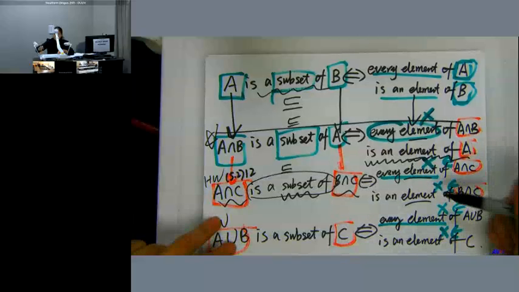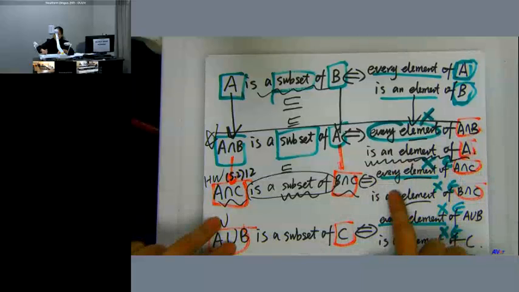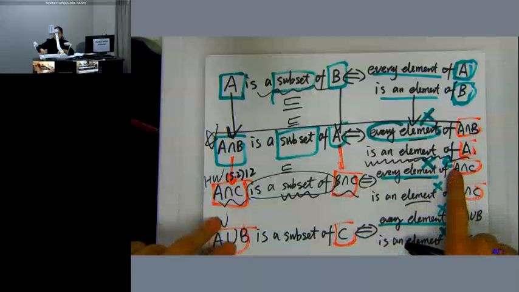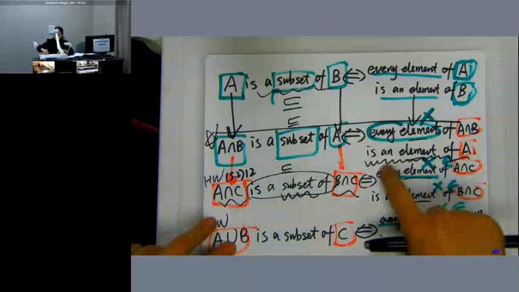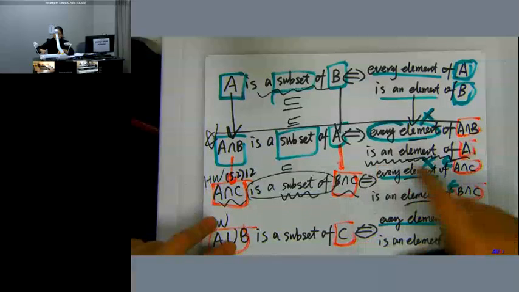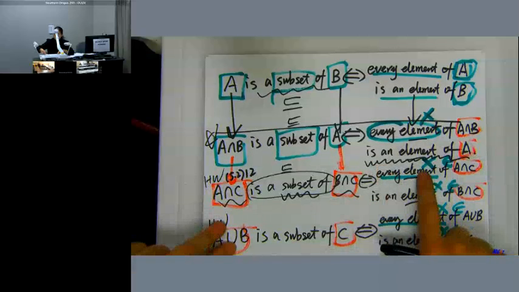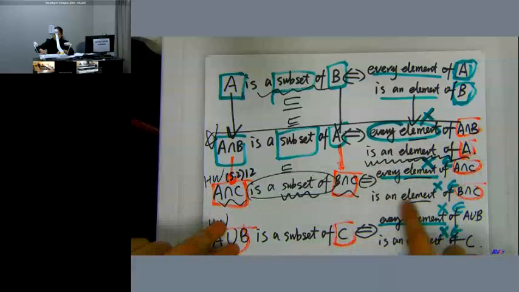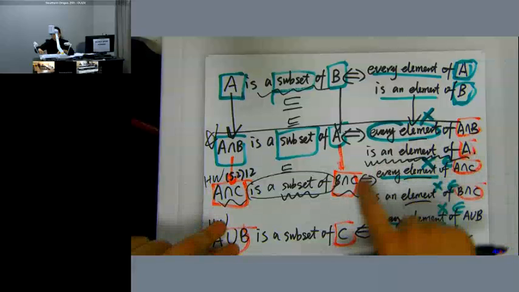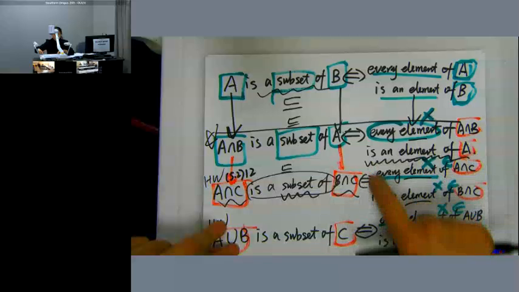But that means you are going to start from this goal. We realize that we have to start with what? We start with an element X from the intersection of A and C. So that's what you're going to start with. First of all, you need to know this is what you need to prove by definition. What do we need to prove? You need to prove every element of A and C is an element of B and C. Okay, is that right? Does everybody understand this part?